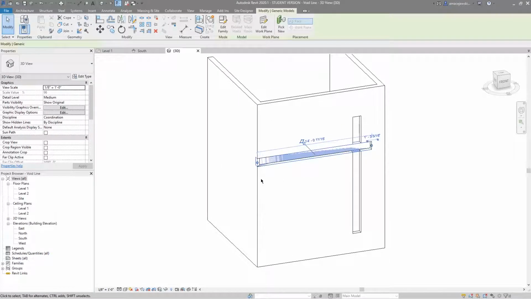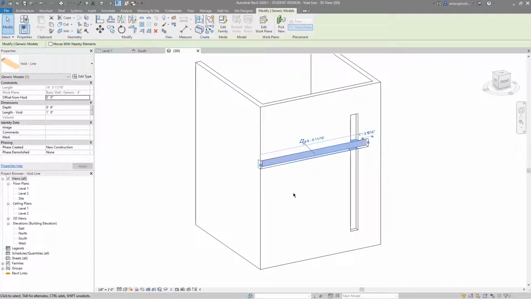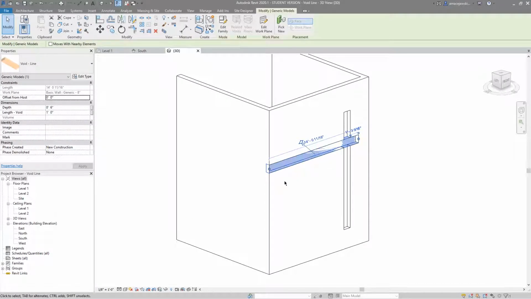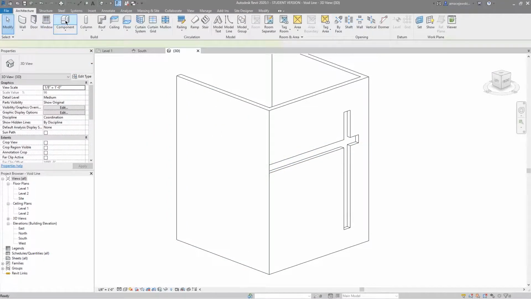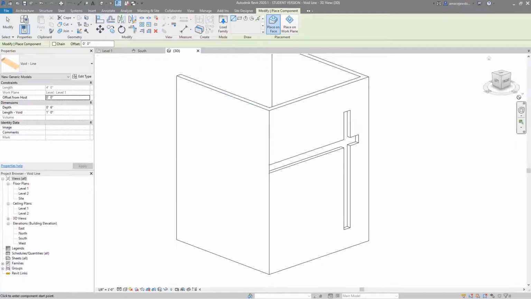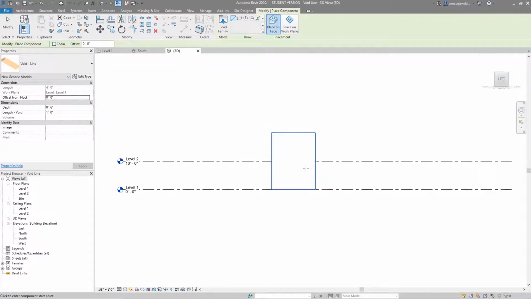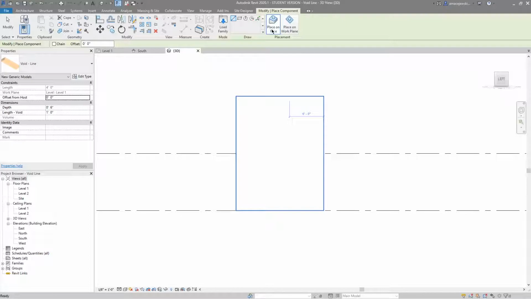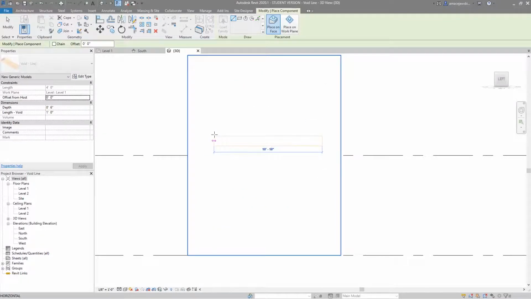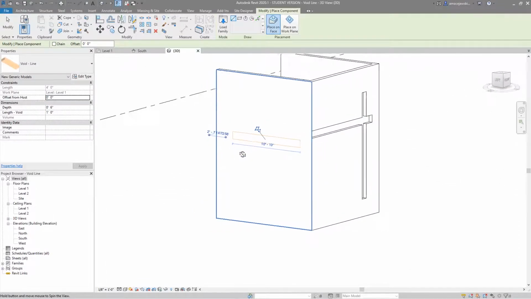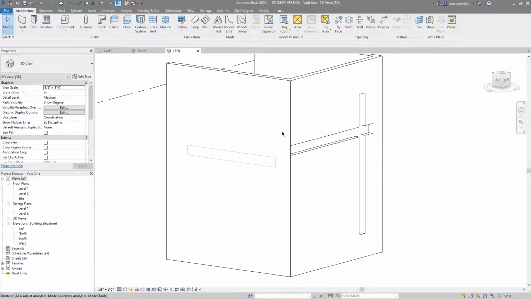And so what I can begin to do now is take this line to another work plane, or another wall in this case. So I'll go back to component, and I've got my line there. I'll go to the left side of the view cube, and I'll choose place on face, which is chosen by default, and then I'll just draw that line there. I can actually align these together, so I can choose that endpoint, and then I can choose that reference line that's built into the family, and get them to align beautifully.